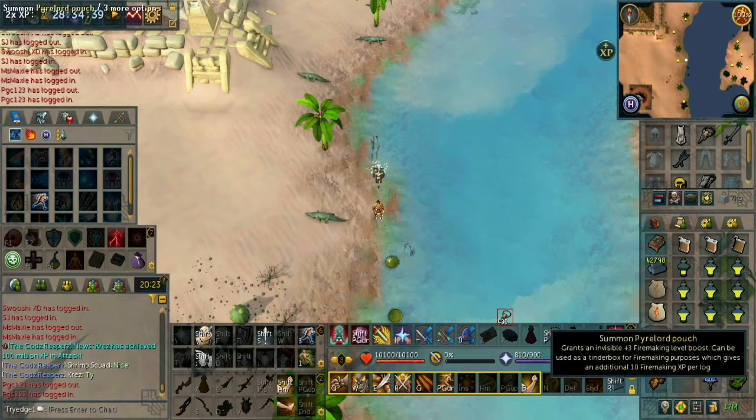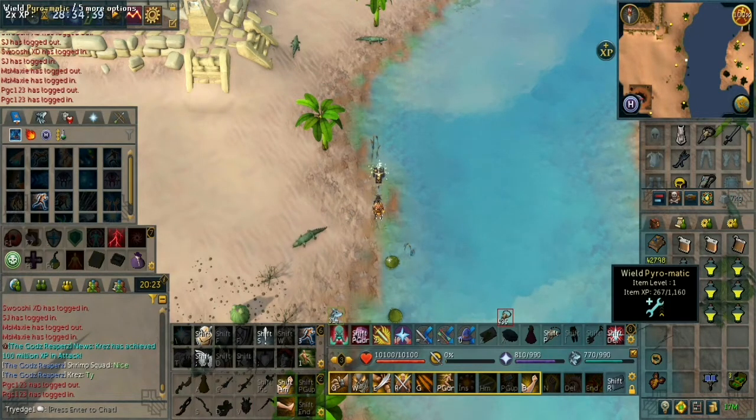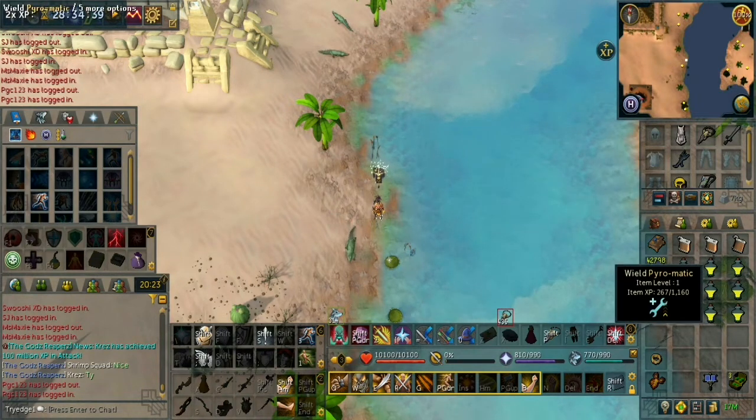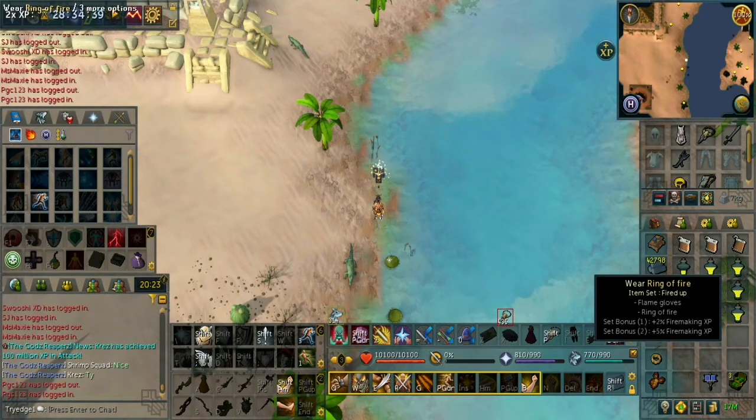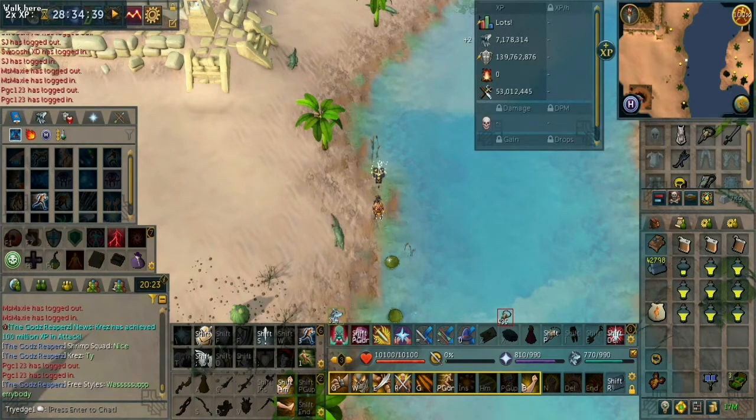So summon your familiar. You can activate the Wise aura for extra experience, but that's up to you. And of course you can wear the Firemaking outfit if you do want the invention experience. And of course the Ring of Fire and all that stuff. But I'll show you right now.